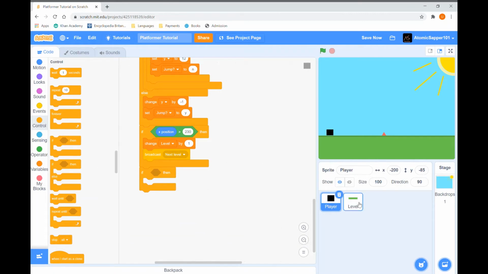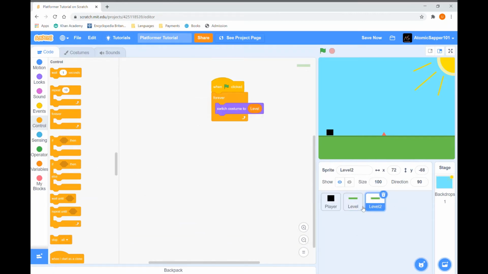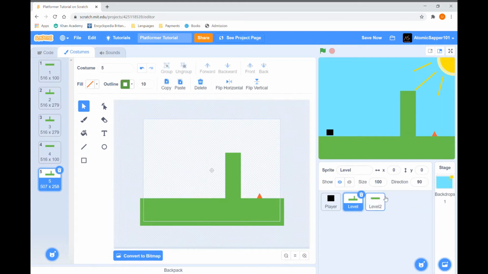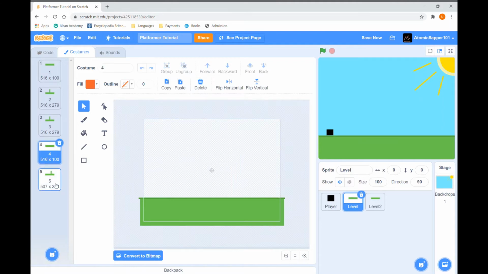For that we'll have to just duplicate this level sprite and now delete all the obstacles from here. Just select delete. I'm going to select all of them at once and delete. Delete. And this also. Wait a minute. What will I delete? Yeah.